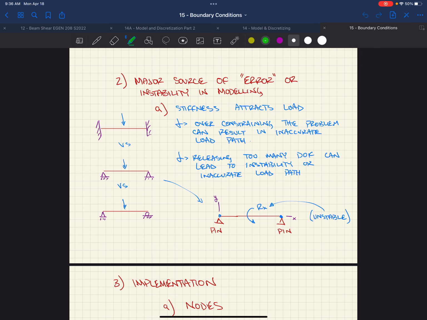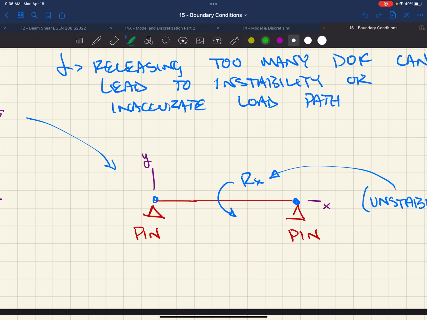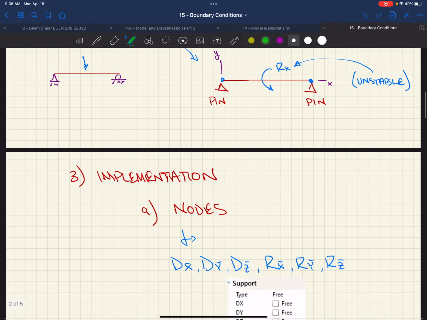And we talked about how whether or not you fix the ends of a member is obviously going to change things, versus going to a simply supported beam, versus now you provide this inability to carry axial forces. So if you put axial load in here, it's going to transfer differently. And here it's going to stop. If you came on the right side, it's going to stop here versus traveling all the way through the member. Pin: if we just pin the ends of our member, we don't end up having a way to fix the torsional rotation of this member, so we can have instability by not fixing it enough.